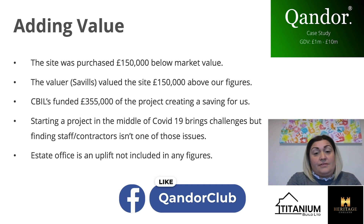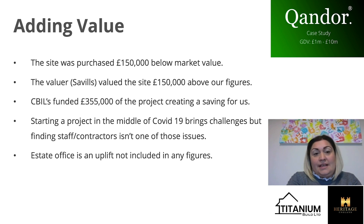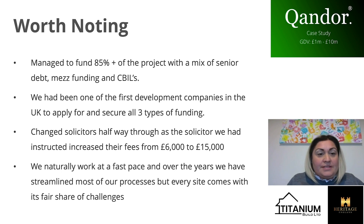Savills funded £355,000 of the project. We also had MES funding and senior debt sat in against it, which is quite unusual for them to fund that much. We started the project mid-COVID and finding contractors and staff was actually one of the easiest things — they were at a loose end. The estate office we plan as an uplift; eventually we'll get planning for a 14th unit and rent it as one of our rental assets. We managed to get funding of 85% or more for this project — a real mix of senior debt, MES funding, and Savills — and we were one of the first development companies in the UK to apply for all three types of funding and get it granted at above 85% borrowing.